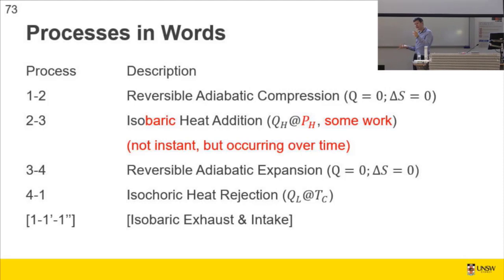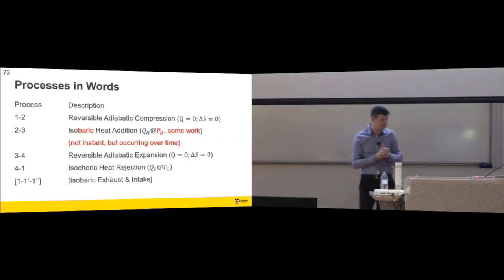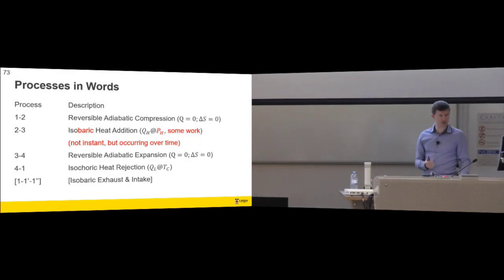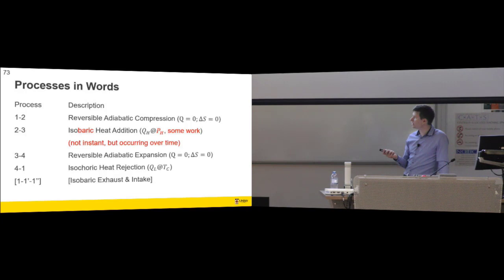So whatever work you have to expend with the exhaust, you get back in the intake. In reality, obviously, to force the air to go out, you need it to be slightly higher than atmospheric, and unless you use a turbocharger, a supercharged engine, to get the air to intake, you need to be lower than atmospheric, because that's how you make fluids travel. So you do lose some energy through that process. Ideally, it's isobaric, but it's one of the considerations for your analysis of the real system.